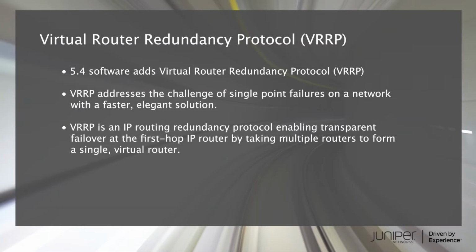With the release of 5.4 software, your Session Smart Router adds the Virtual Router Redundancy Protocol (VRRP) as a redundancy configuration option to address the current, often complex and slow implementation for high availability and redundancy. VRRP is an industry standard protocol that addresses the challenge of a single point of failure on a network. VRRP is an IP routing redundancy protocol that allows for transparent failover at the first hop IP router by enabling a group of routers to form a single virtual one.